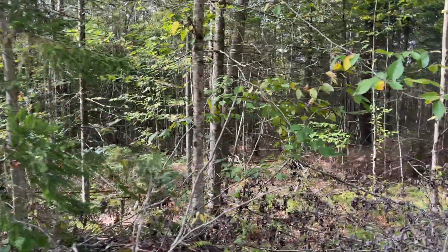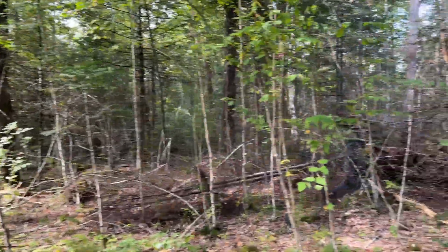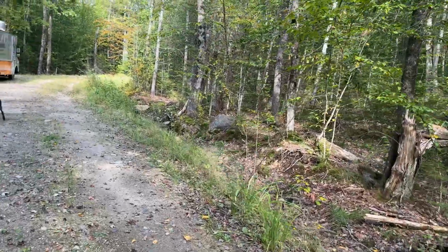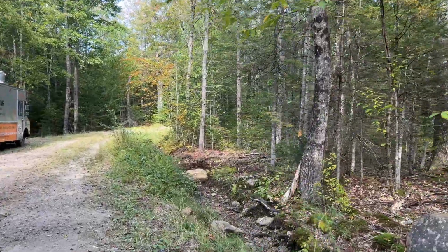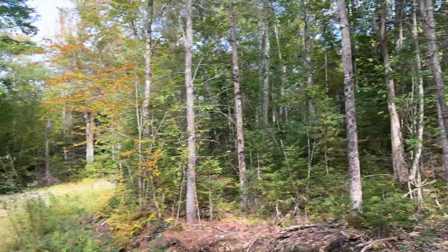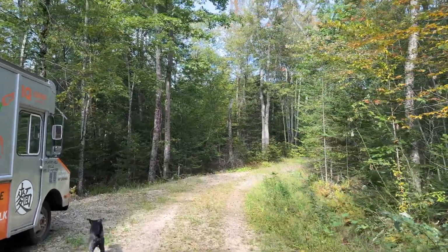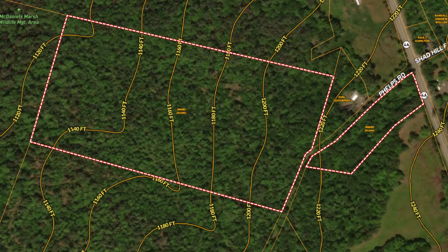So again, this is just looking into the larger part of the land, the 27 acres. And then right up here, the other 2.74 acres comes in over here. This property marker is actually still here, right there, and that is the corner of the 2.74 acre lot. Now this one cuts back through and goes along here and then straight out into the woods, and there's sort of a wedge-shaped lot with a couple of homes on it on the way in on this Class 6 road here.